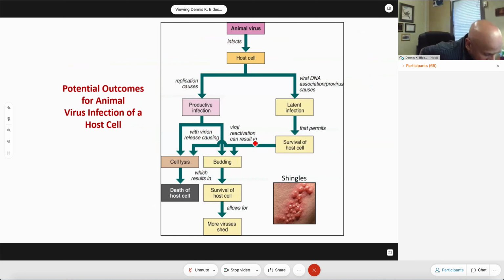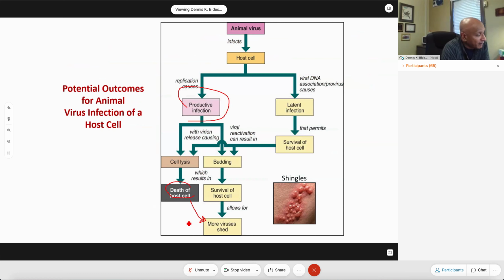All right, so here's what I want you to start thinking. We'll be looking at viral diseases pretty soon. When a virus infects a cell, what can happen? So first of all, we can have a productive infection. All that means is the virus infects the cell, it replicates the cells, it lyses the cells, and then you produce more virus. All right? So that's like we saw earlier.